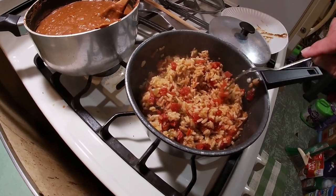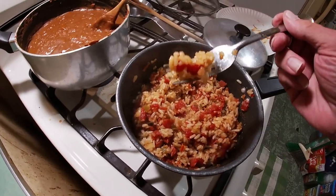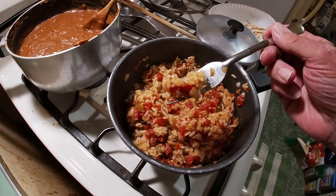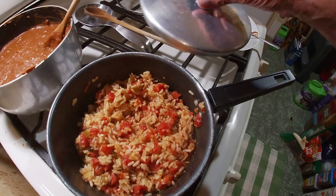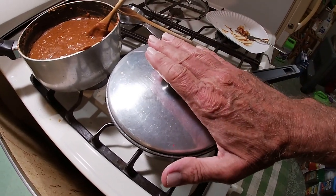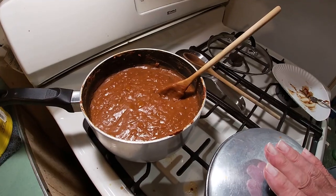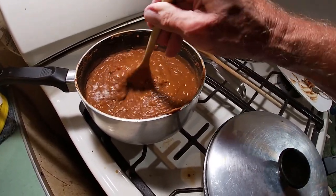looks good to me. But you never know until you give it a taste test, right? Make sure it's tender. And that's exactly what we're going to do. We'll set some over there to cool. And we're going to put our lid back on. Keep that moisture on in there. We've already turned the burner off to start letting our bean mixture cool on down. Yeah. Because it's boiling hot too.